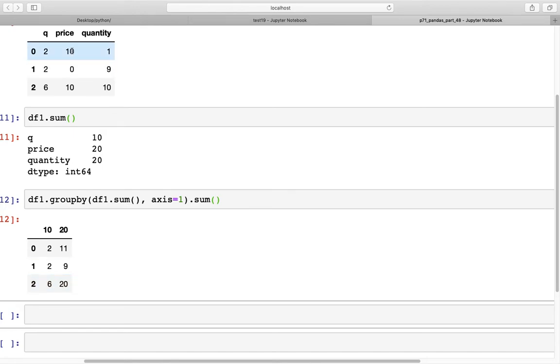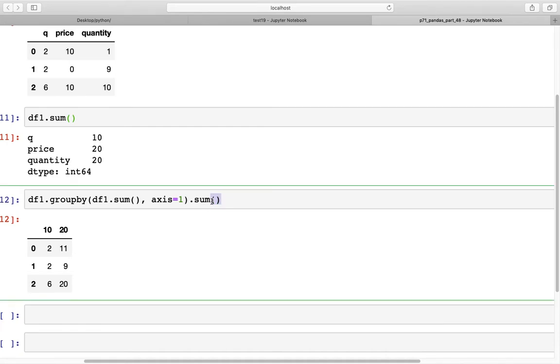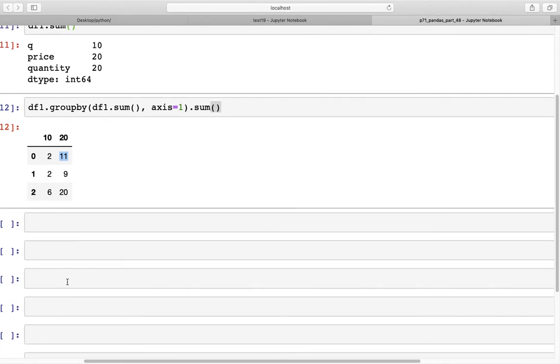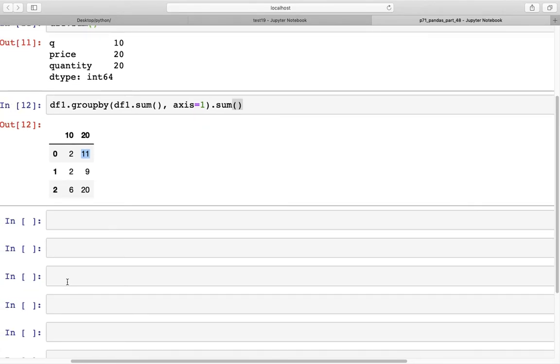However, the values in the columns price and quantity are added together because we are using sum. Therefore 10 plus 1 is 11, and we have 11 here, and so on for the other rows within that data frame. So that's how we can regroup the data within a data frame using GroupBy.